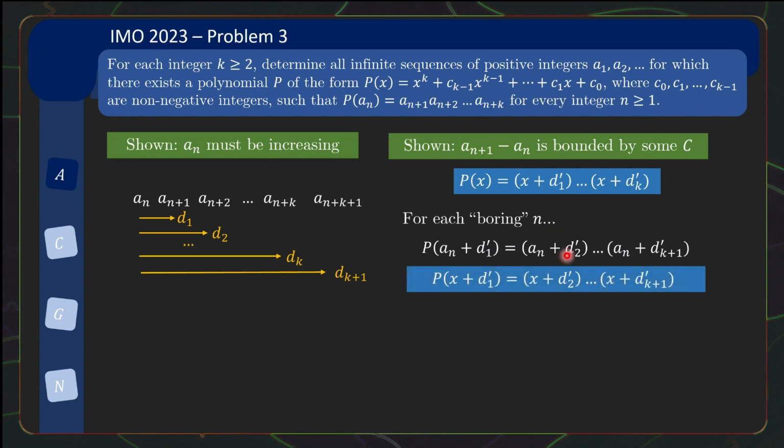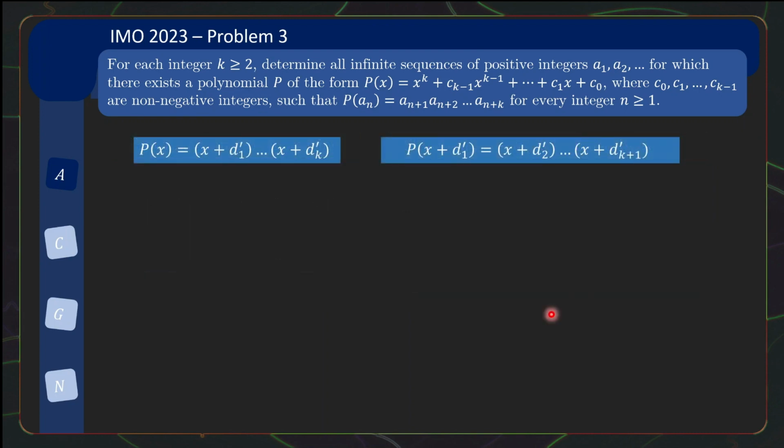And so once again, this polynomial expression here has infinitely many solutions, so they must be equal. The two sides must be equal as polynomials. So now I have two polynomial identities on my hands, and maybe a comparison of them will be able to give some relationships between the di primes.